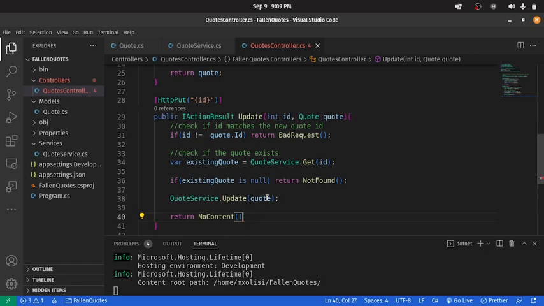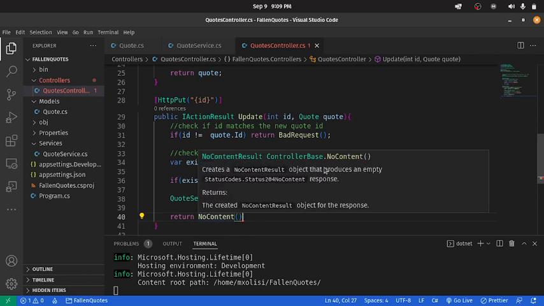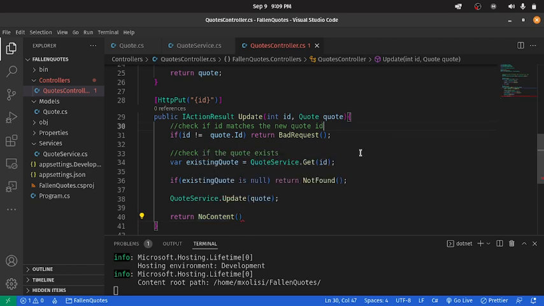Nice. So no content just produces an empty status code of 204, right? Okay, so if we return a status code of 204, it means that the code was updated successfully, right?